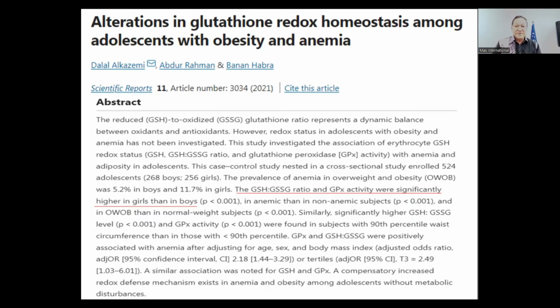It escaped me already. Anyway, in this study, it was shown that girls have higher glutathione than boys. Okay, sorry, now I remember. The free radicals are the peroxides, okay? Glutathione peroxidase, of course, neutralizes mainly the peroxides. So you see, girls, even from a young age, the females have higher levels of glutathione than the males, and this continues throughout life.